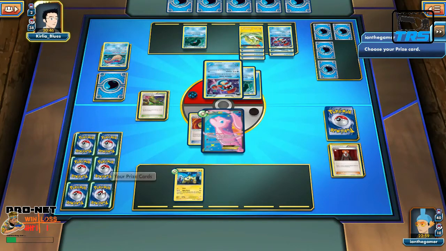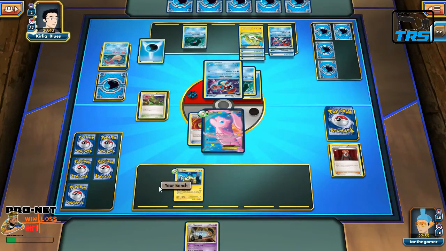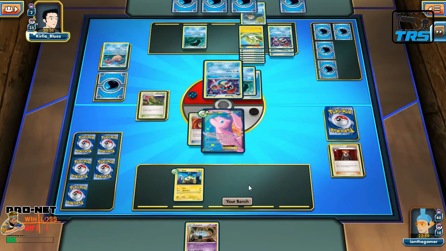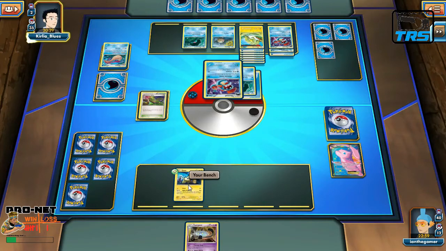So they're going to take, and I get a prize! Come on, Juniper! Ugh! Lampent, you fool! I did not want you! You should be in the discard. No one likes you, Lampent. That's why they discard you right away. So they are probably going to get another prize here. That is two prizes, and we are stuck with a Joltik doing nothing. Absolutely nothing.